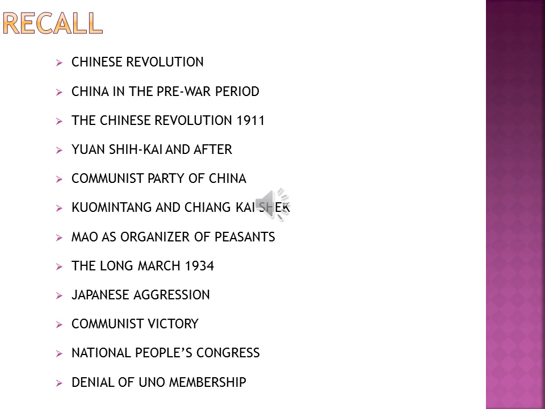After the death of Yuan Shikai, communist ideas began to spread in China. Mao Zedong was a strong follower of communism. The Kuomintang party, led by Chiang Kai-shek, supported landlords and capitalists. But the communist party was led by Mao Zedong, and it was supported by large numbers of peasants. He organized a march that became the Long March, which took place in the year 1934. At the end of the march, Mao had become the leader of over 10 million people.